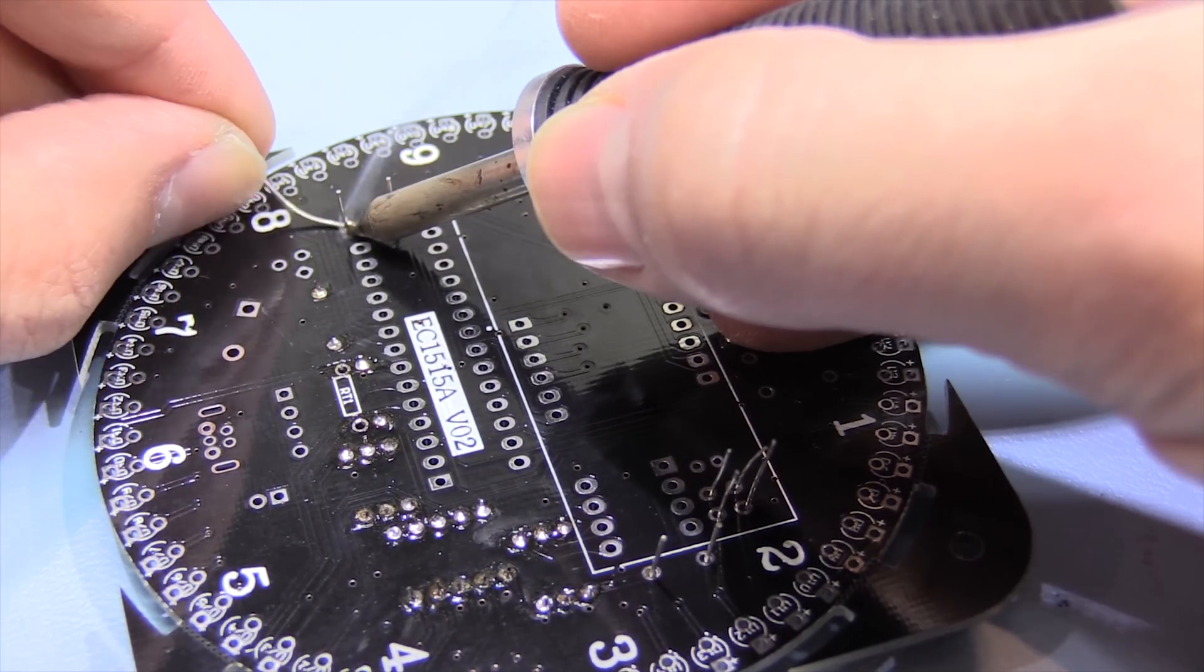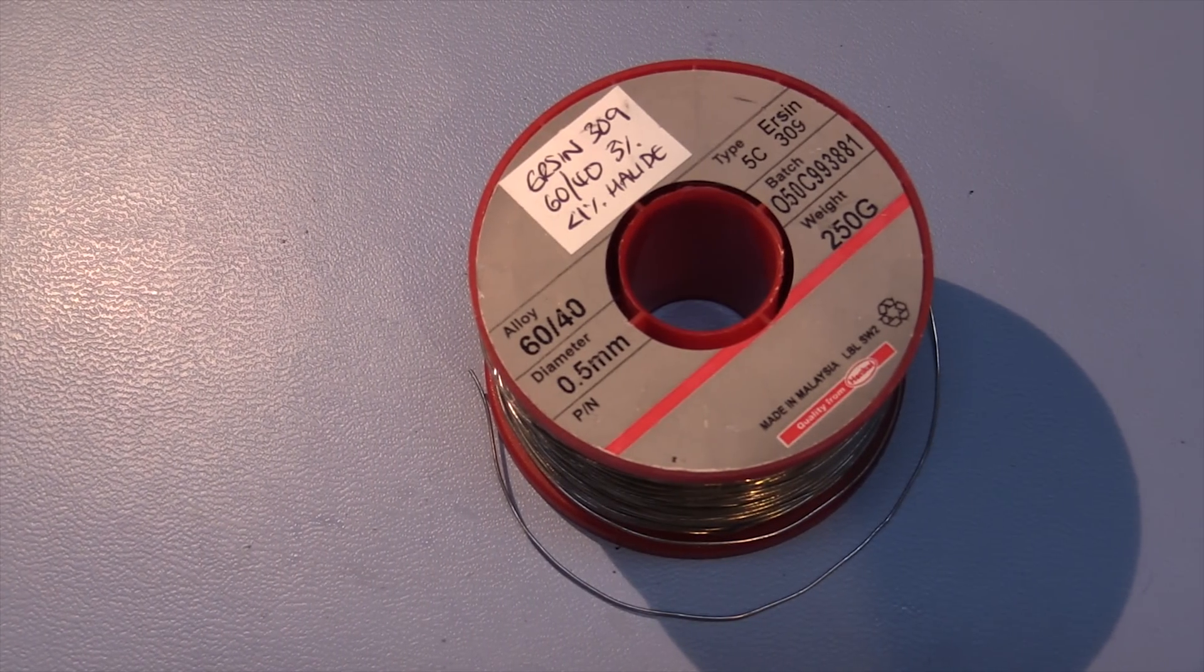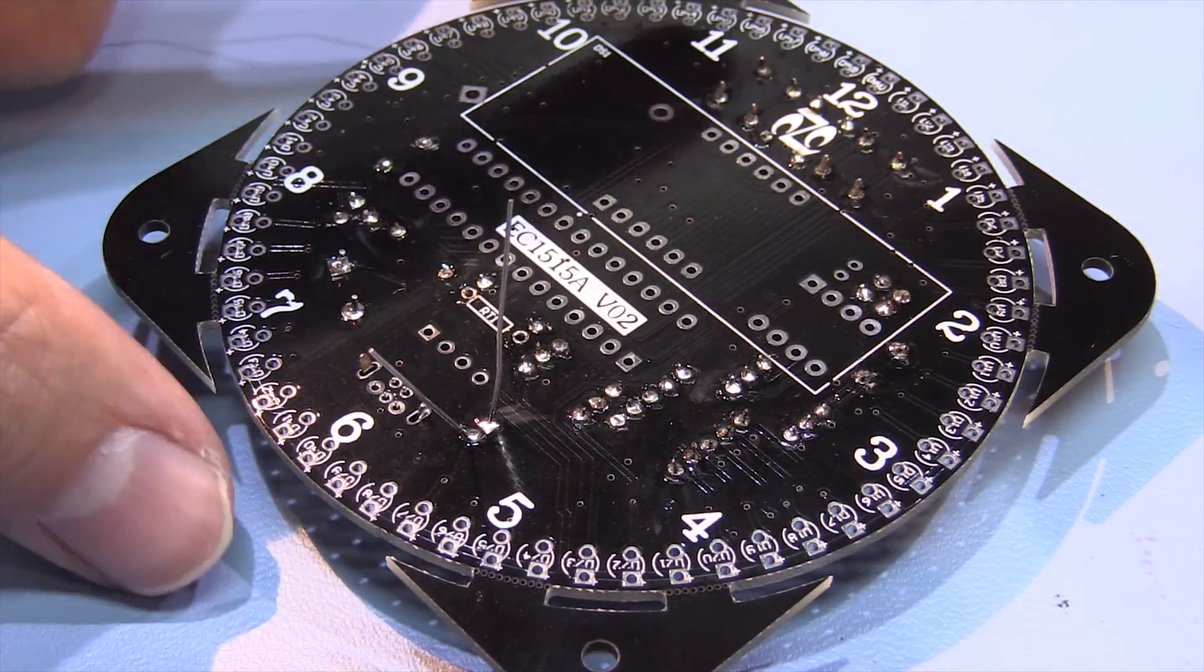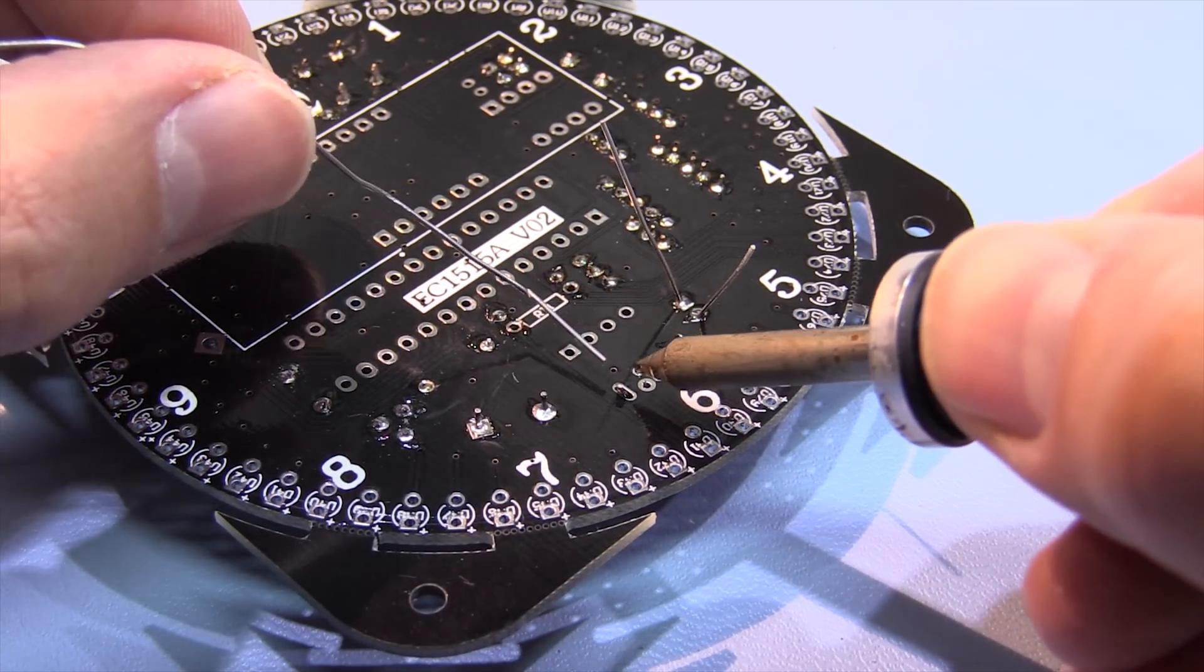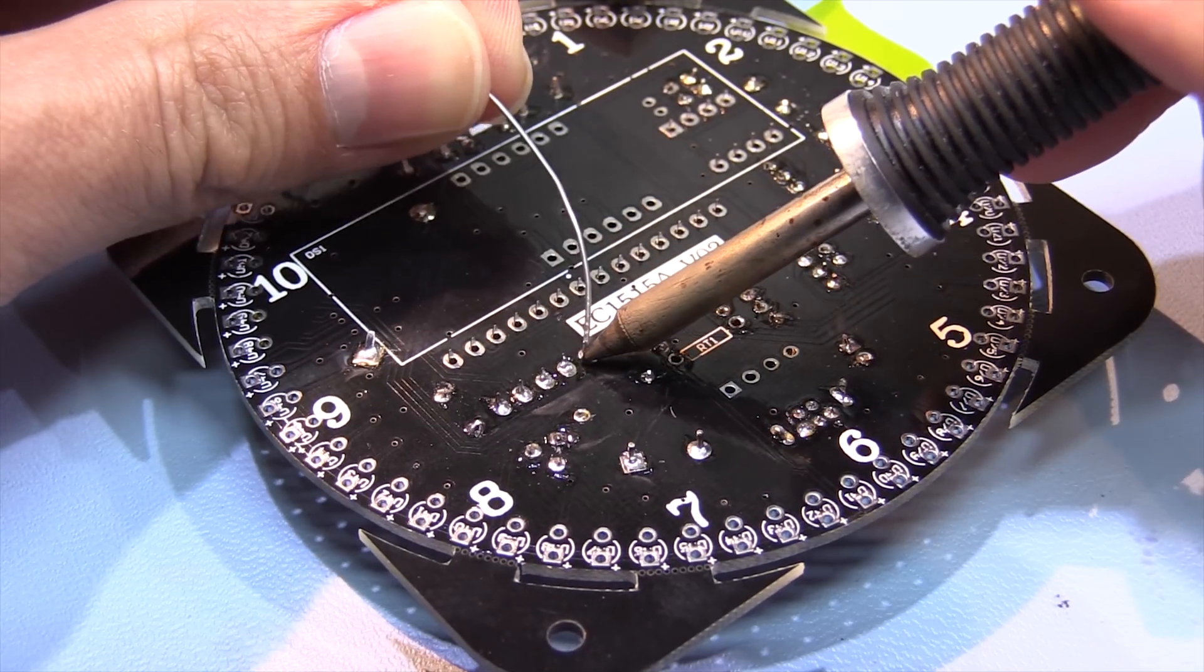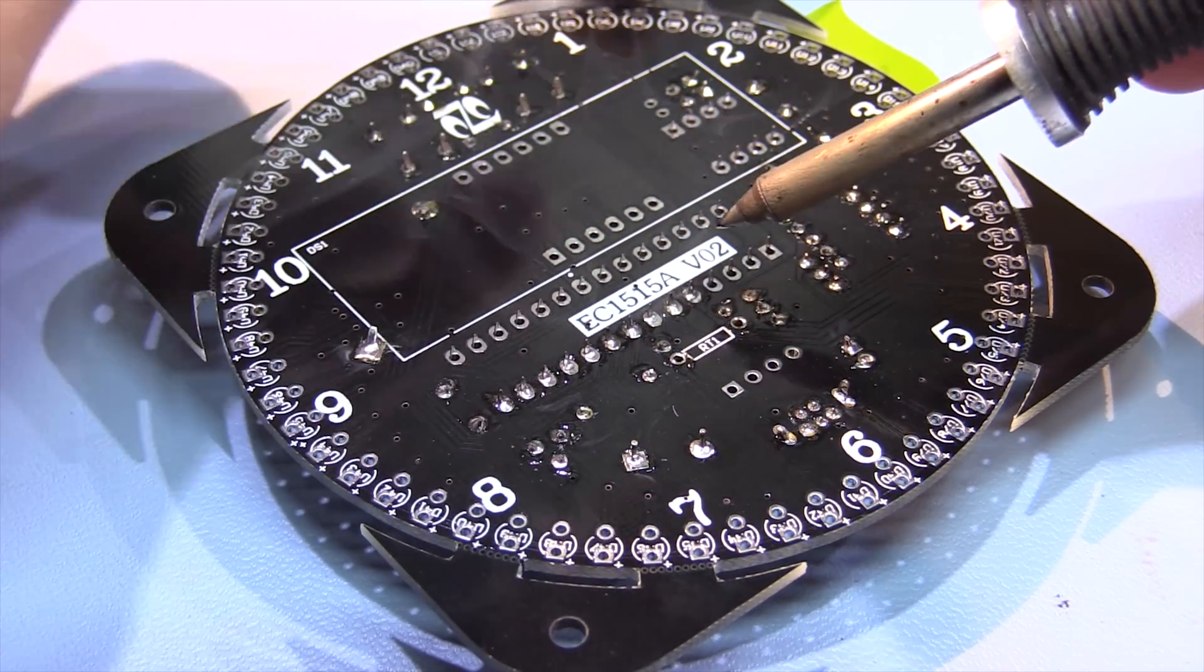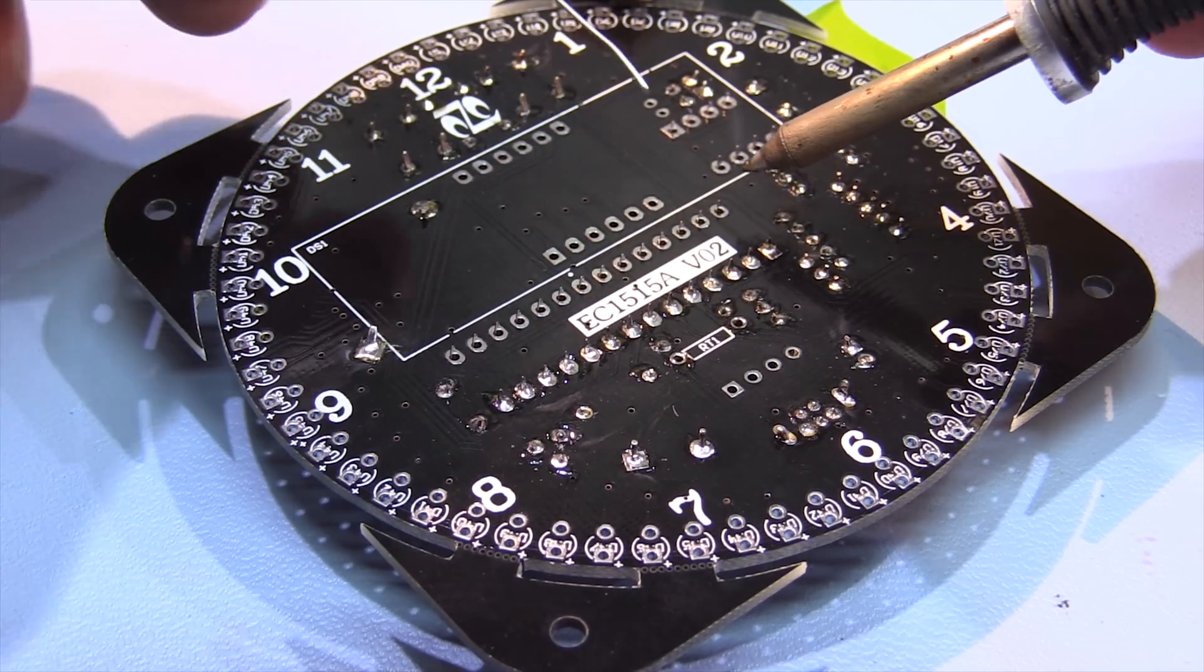And to solder these components in I'm just using some 6040 lead solder. This one's a high quality one made by Multicore and you don't really need to worry about using lead-free solder at home and you can't vaporise the lead or anything like that at soldering temperatures so all that you need to make sure that you do is that you wash your hands after you finish soldering or before you eat anything and so you don't transfer any lead into your mouth. But the fluxes in lead-free solder are usually quite a lot more aggressive and can cause respiratory issues if you don't have adequate ventilation or fume extraction so you don't really need to use lead-free solder at home, it is a bit more of a pain to work with, you need higher temperatures and it doesn't really reflow quite as well.